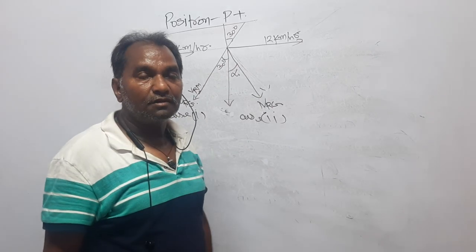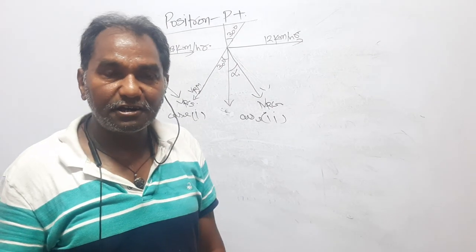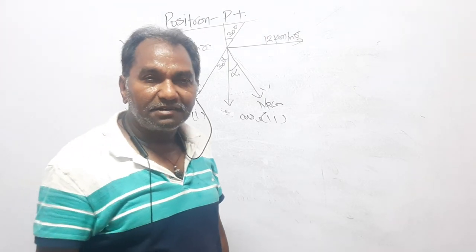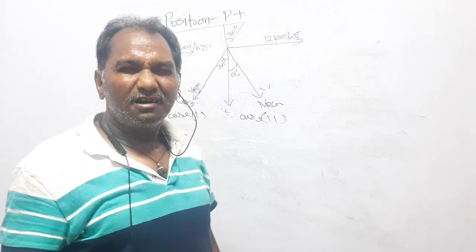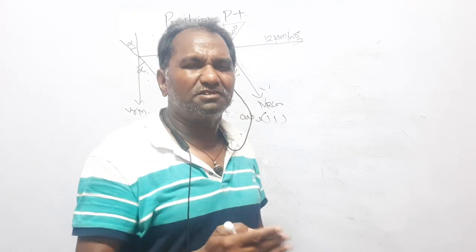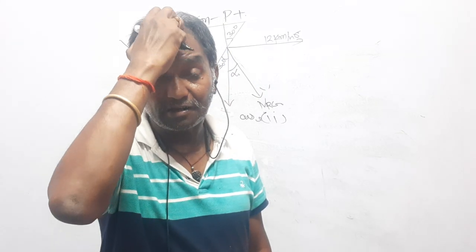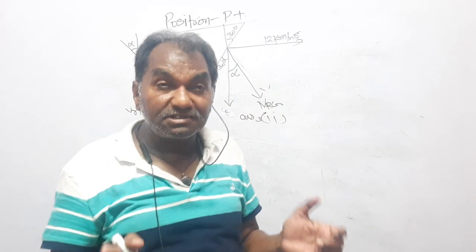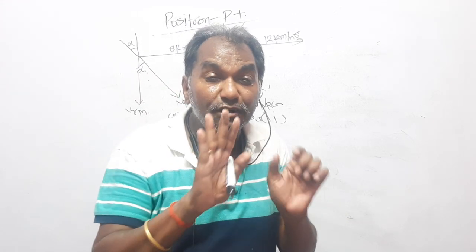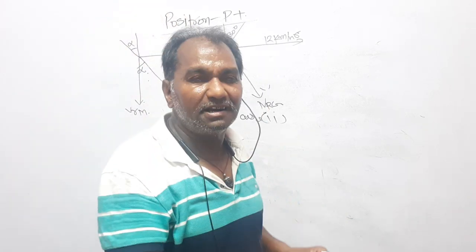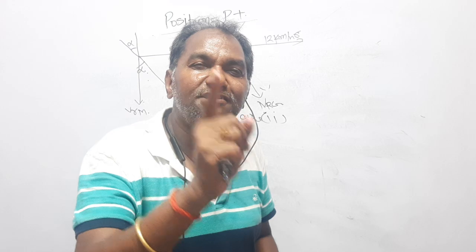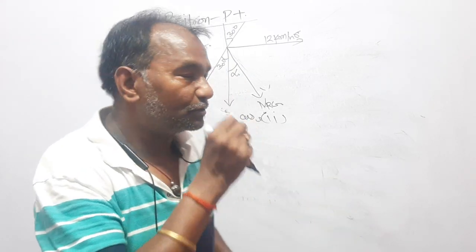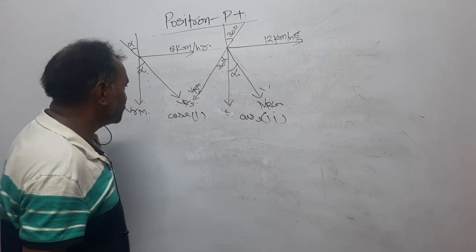Now, dear students, what we have to find out is the direction of rain, right? Direction of rain means in which direction the rain is falling. It means when the man is standing. Whether the man is standing or moving, it doesn't matter, at what angle the rain is actually falling on the ground, right? That is what we have to find out.